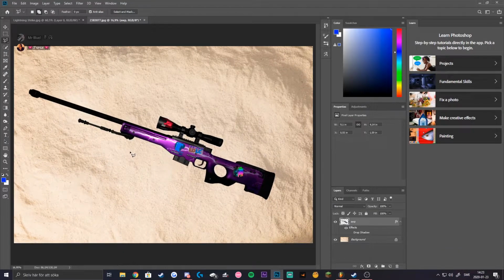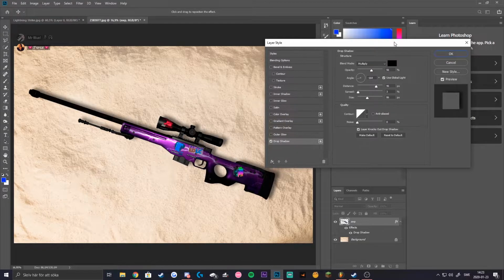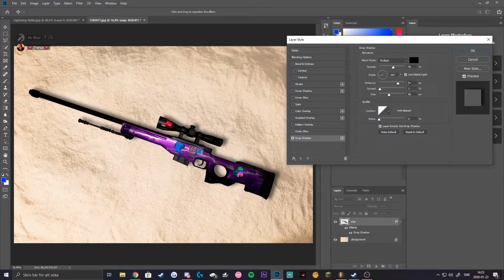We got the op placement. Looks a bit scuffed, I know, right? Looks like it shouldn't be in there, but we can fix that easily just by double clicking on the op itself, on the layer op, and just drop some shadows. Spread the shadow to 96 pixels and drop the angle to whatever lighting you have. So the lighting I have seems to be around minus 157 degrees.